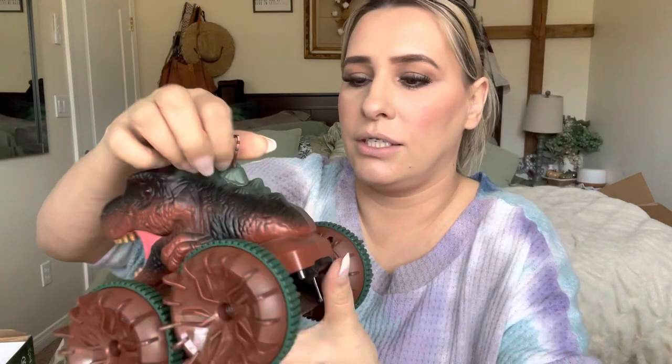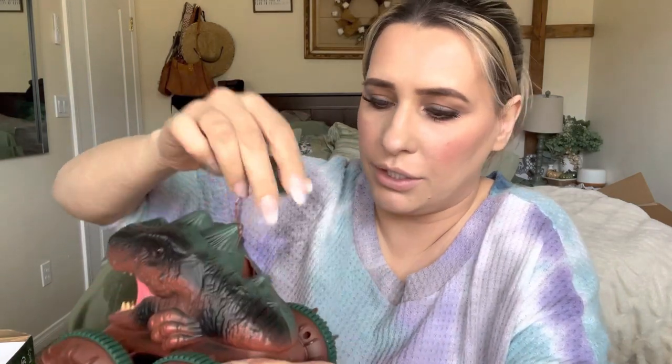You have this right here, which has water, your extra battery pack, and a screwdriver. You have your user manual right here. You have your remote control card. You have the main piece right here, which is this big guy. Now look at the colors on this. Super cool. You actually can lift this up right here, and that's where you're gonna put the water in, right there. And then you have your power bank down here.